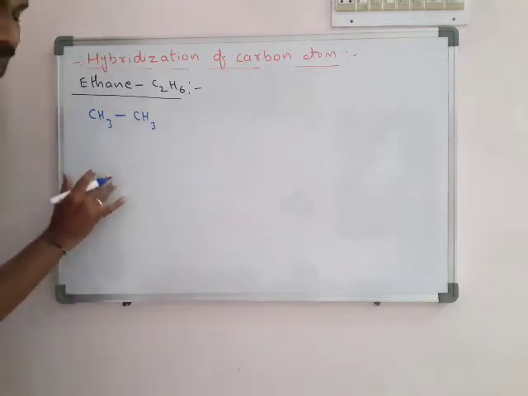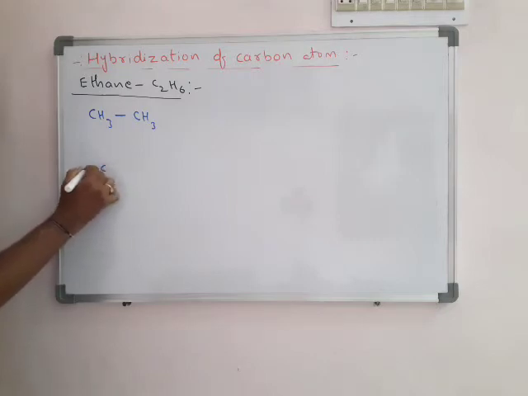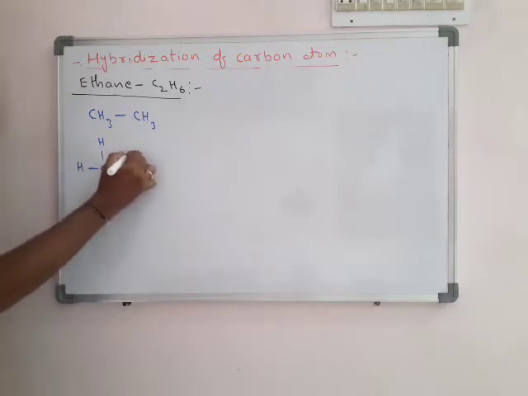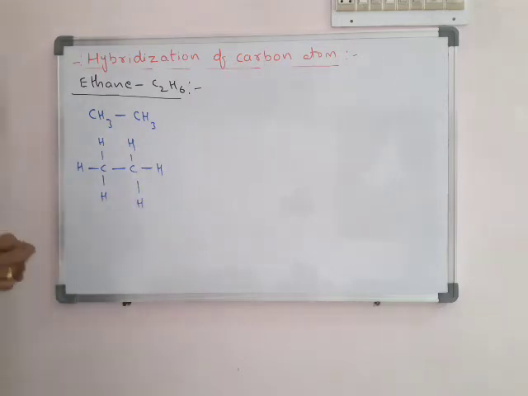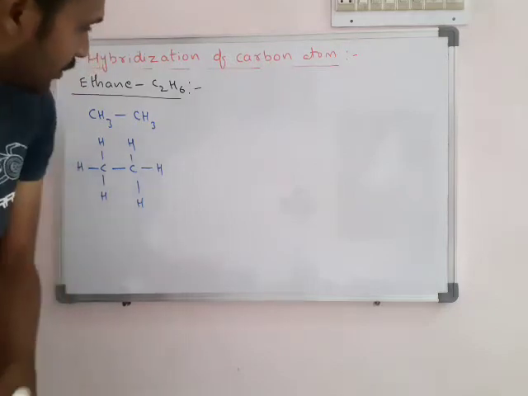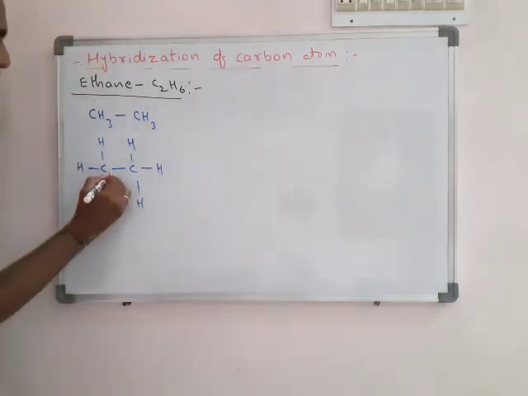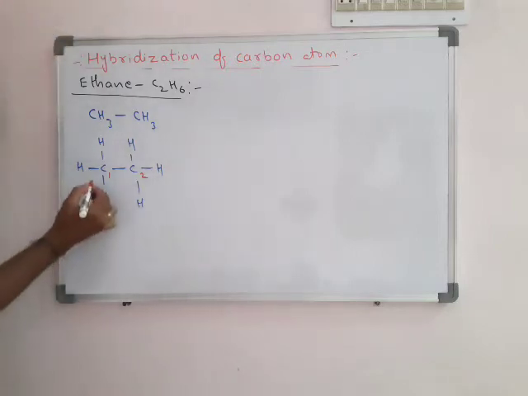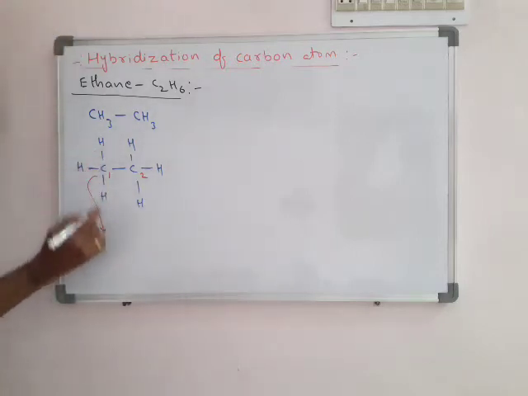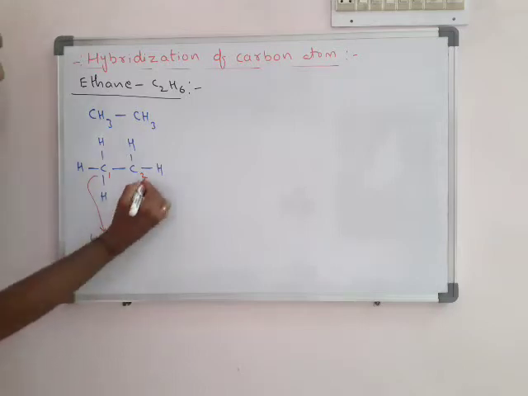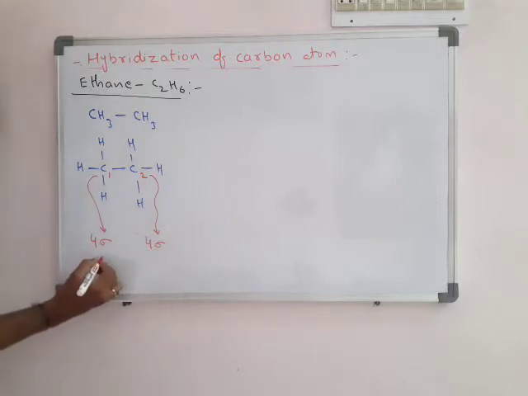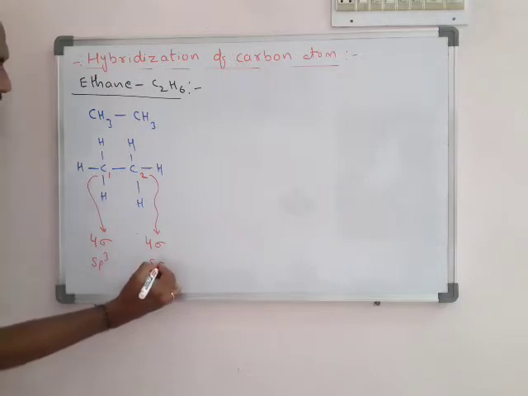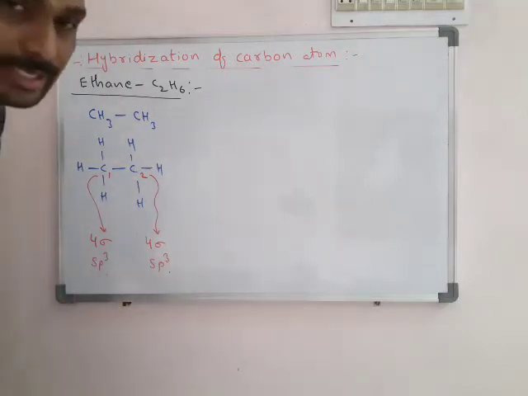So we arrange it in that model and write it as CH3, CH3. This carbon is also having 4 bonds. Here two carbons are involved in hybridization. Now check how many sigma bonds. This is the first carbon, this is the second carbon. How many sigma bonds? 1, 2, 3, 4 single bonds including the C-C sigma, so 4 sigmas. The second carbon also has 4 sigma bonds. So both are covered as sp3; both are involved in sp3 hybridization.